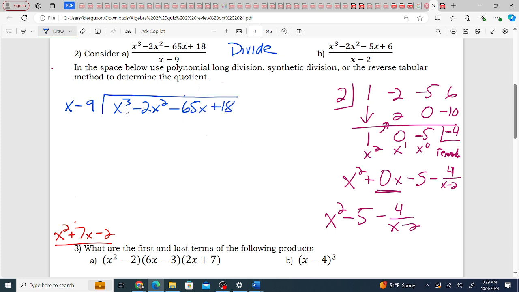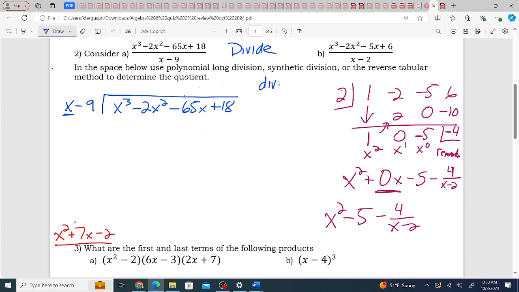Now, the first thing to notice is that there's no placeholders needed because I've got x to the third power as my highest exponent, then I've got x to the second power, x to the first power, then no x's. Now, what I'm trying to do is zero out each column. So when I'm looking at the term I'm dividing into, I want to get a zero there. So the way I get a zero there is by dividing my first term into whatever term I'm looking at. So I only focus on division with the first term.